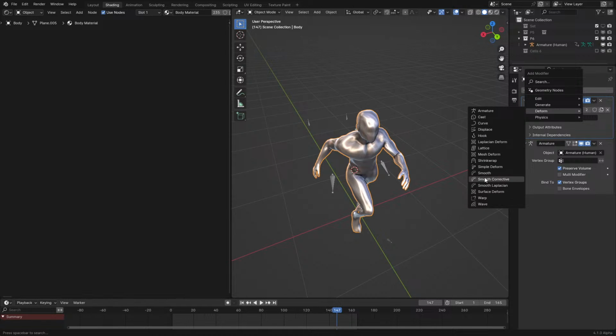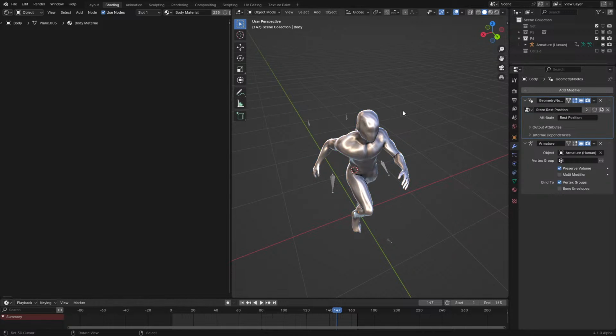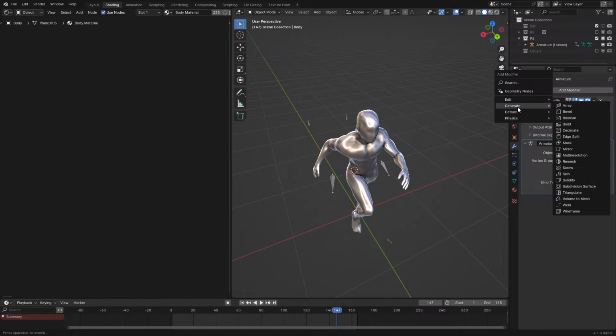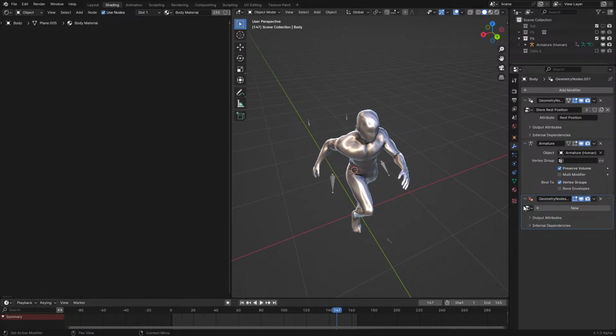I'm assuming the smooth corrective does that as well. So maybe the armature modifier stores rest position attributes internally. I wonder, it would be good to have, so that the user would not have to add it in every single time. The user being me.